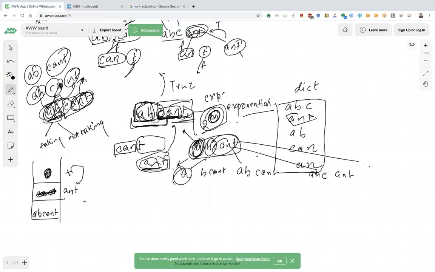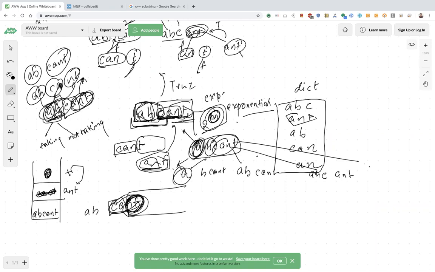So let's say in case of CANT itself. Let's say C also exists in our dictionary. Or, no, C doesn't exist. Let's say we would have checked at that time when we were checking for A, B, C, A, and T. We would have checked for, let's say, CA exists in our dictionary, and NT doesn't exist. So we would have checked for NT already.